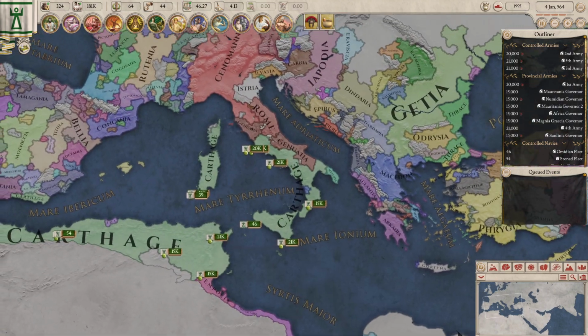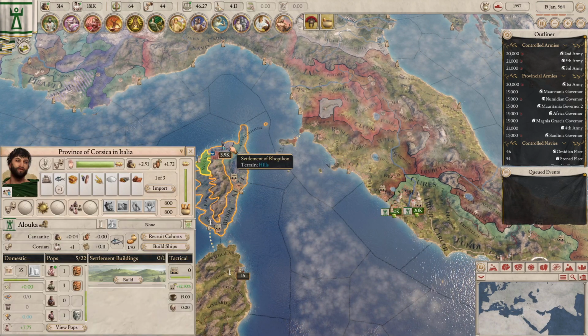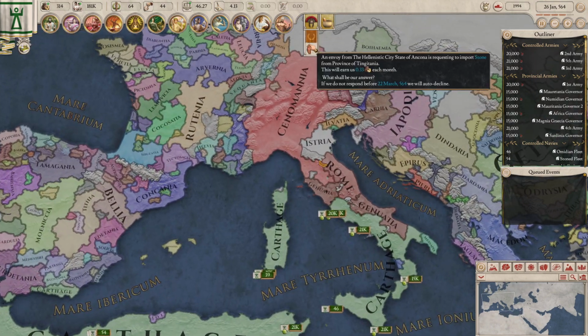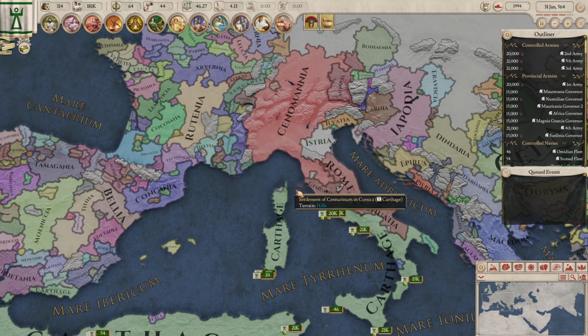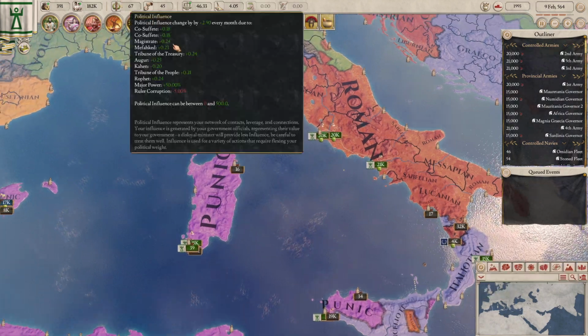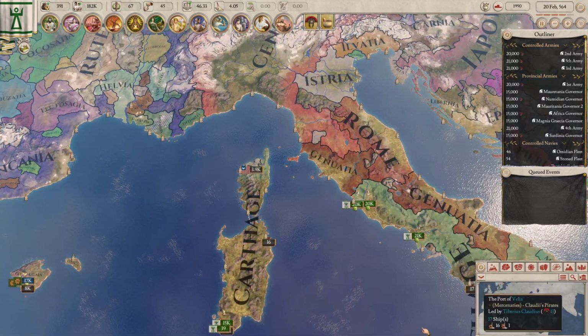And Carthage, yep, we're going nice and strong. Can I colonise? Yes, I can. Can I colonise here? No, I can't. We've nearly got the whole of the island here, which is great. Ancona wants stone. No problem, be my guest. All of it there is Canaanite. What about the Punic stuff? Is it slowly going? Yeah, look at that. Slowly getting taken. It is fantastic.